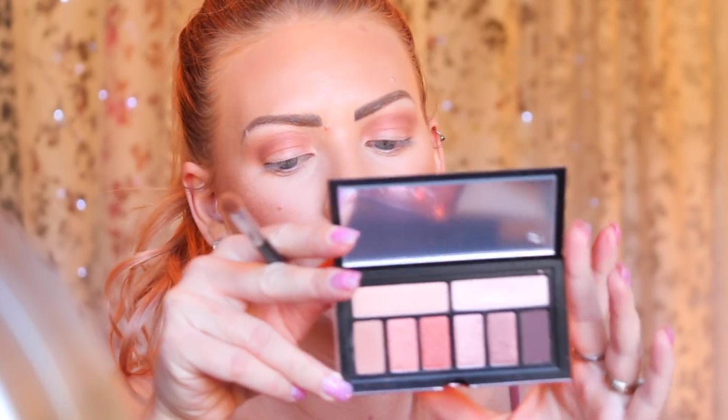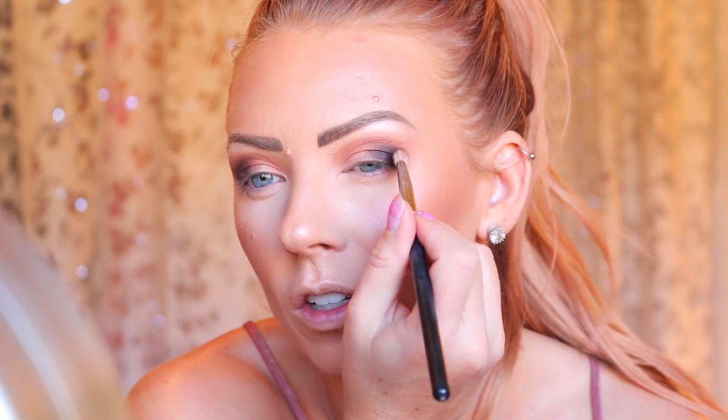The next color I'm going to take is Coffee Blossom, which is right here. It's like a dark matte brown. And I'm just going to put that right over here, and I'm bringing that up into the crease just a little bit. This is like a really dark chocolate, almost like an espresso. Wow, that really is almost black, it's really dark. I love the fact that they have featured this dark color.